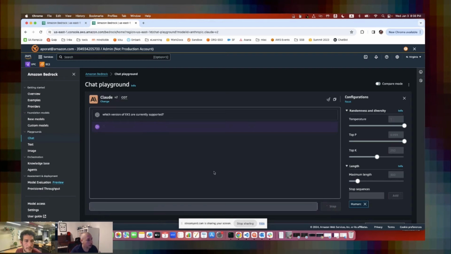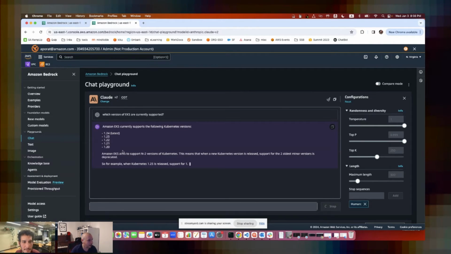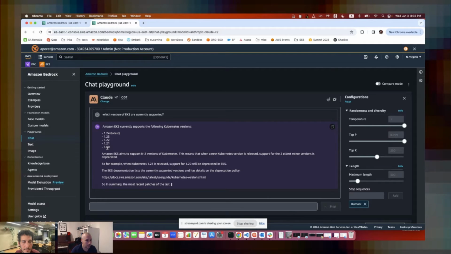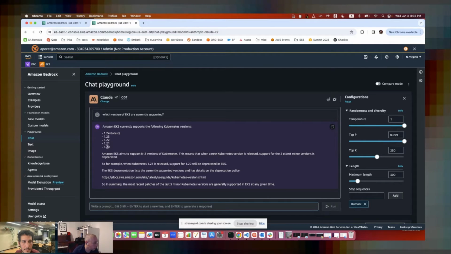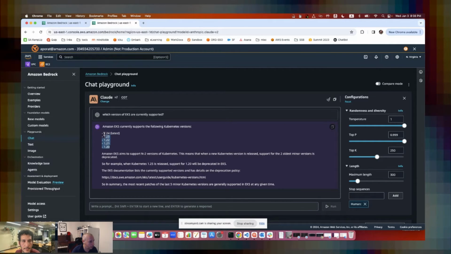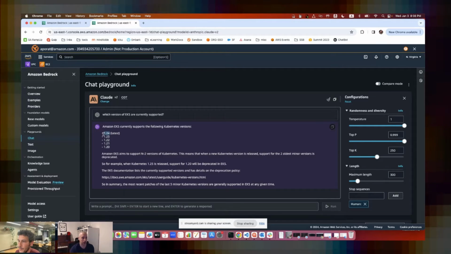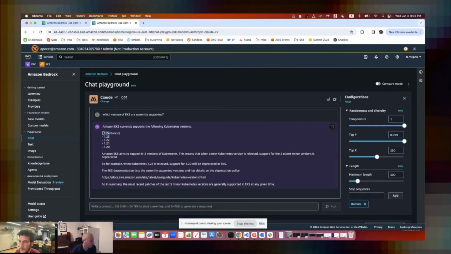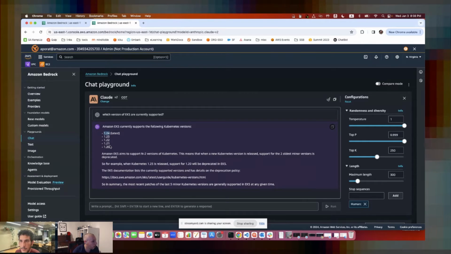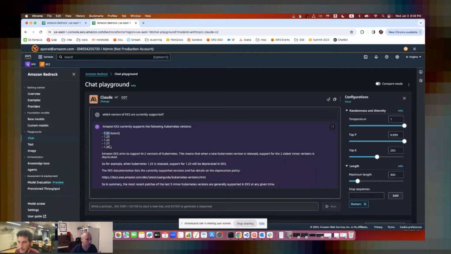The model was trained, I guess, a few months ago, because you see the answer is printing here 1.20 up to 1.24. Basically, all of them are not supported. 1.24 became unsupported from the 31st of December. So all of these versions, it gave me a wrong answer.